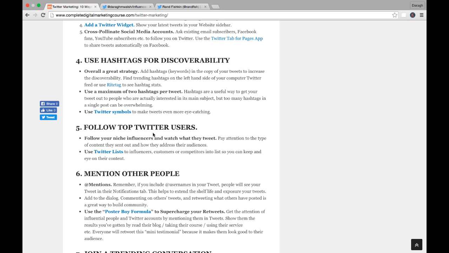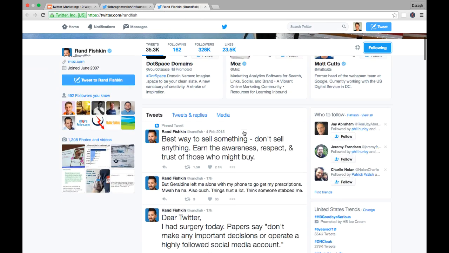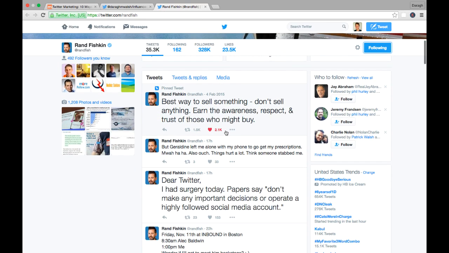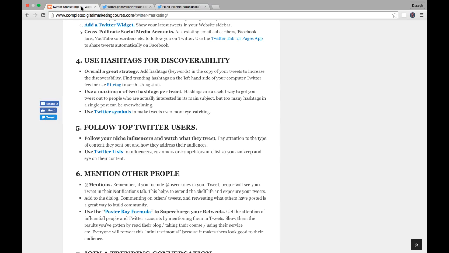It's by following top Twitter users, seeing what they're doing, putting them then into a list so you can monitor them closely and essentially do what is being successful. All of the information about what is successful is out in the open here. You can see the retweets, the shares. So it's very easy for you to identify what's working for them and essentially copy, model that same type of strategy. All right, so that's tip number 5.